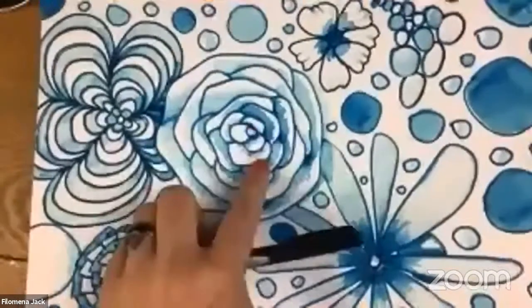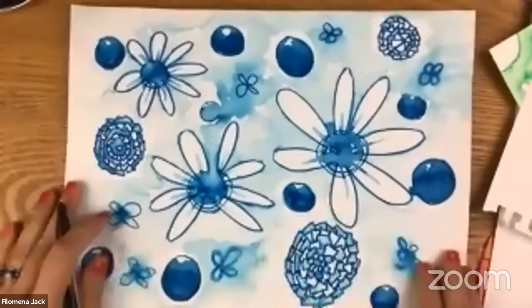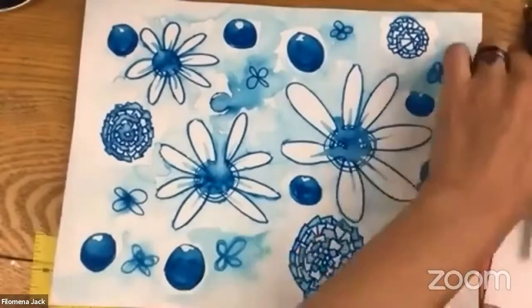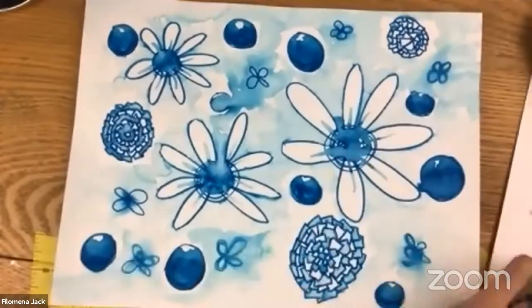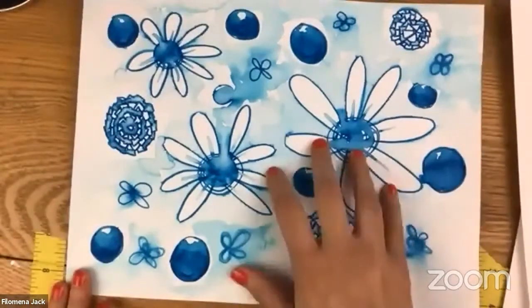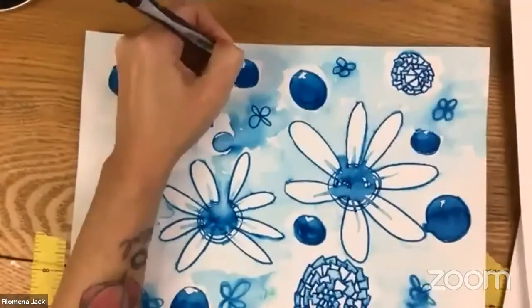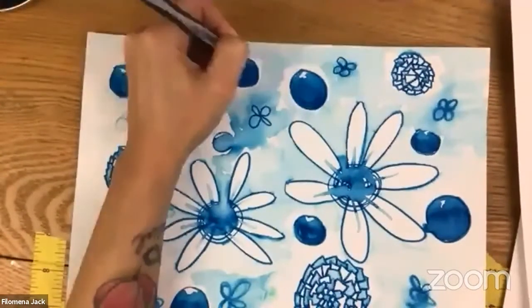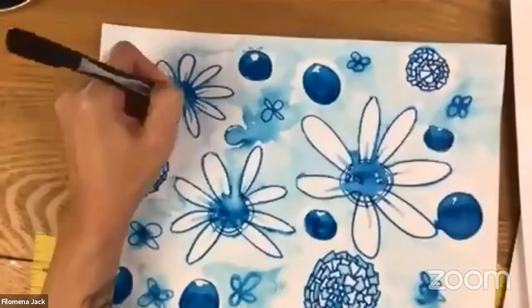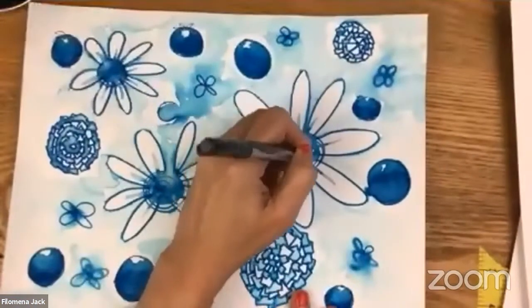So I've added some little marks throughout. I'm going to add some marks to this one just to vamp up the complexity, to make this a bit more contrasty. Let's see, organizing my space a little. Every once in a while, pause in your art making and just organize your space. That way you know where everything is. So like these blueberries, I am just going to put some of those blueberry stem little doodads on these guys. Maybe I'll work on spirals in these guys. And it's just a little more complex.